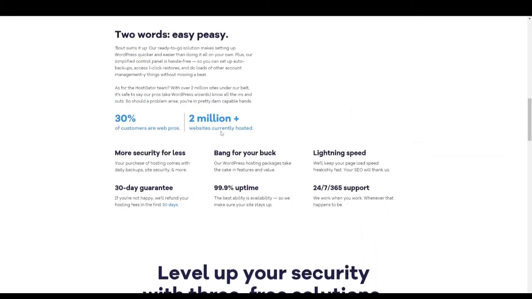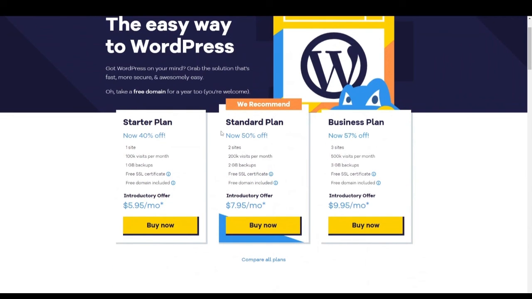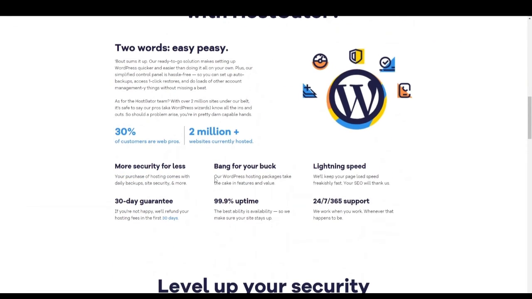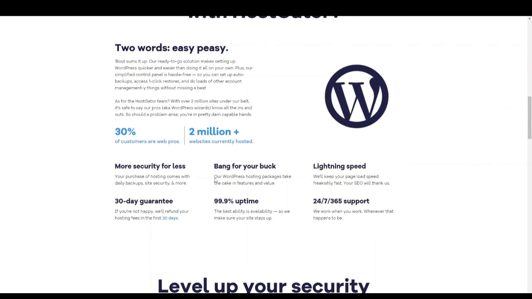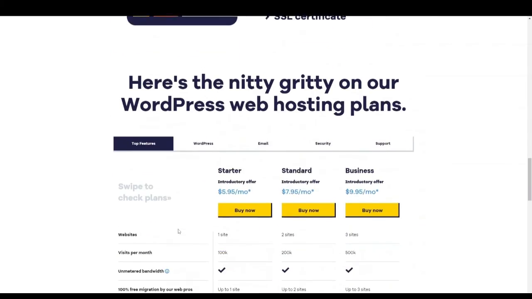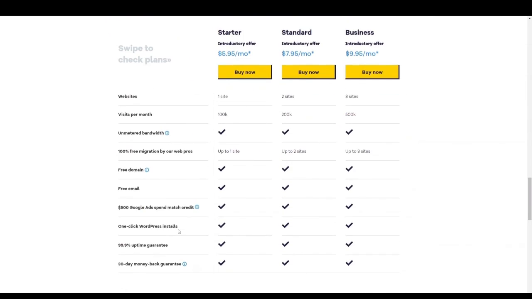So the pros would be that they're very reliable hosting. It guarantees an uptime of 99.9%. So if you experience downtime below that, then you'll get back 1 month credit on your account. So they're very dedicated to making sure that your site is always up and running. They do offer a generous money back guarantee, and they have flexible billing periods as well. So you can choose between monthly and yearly.